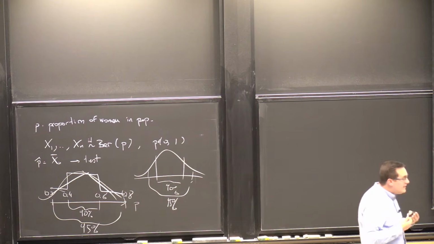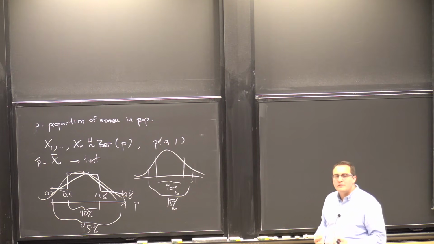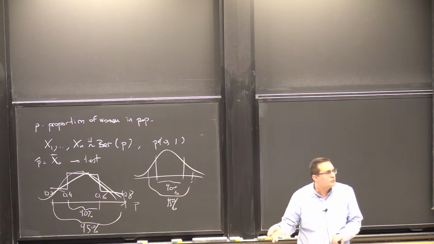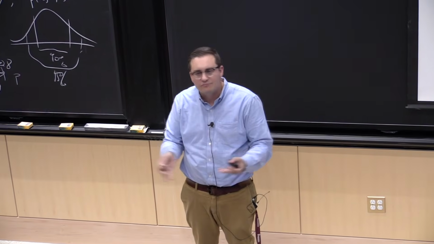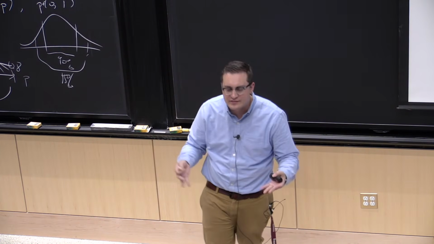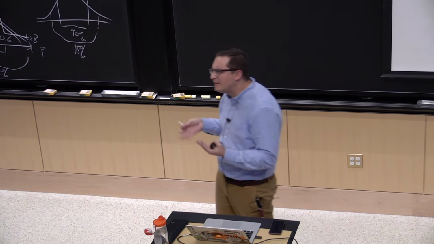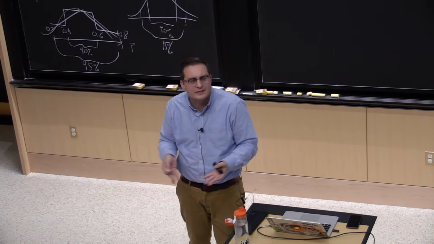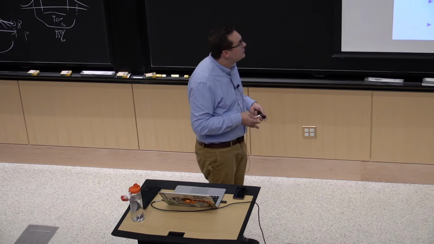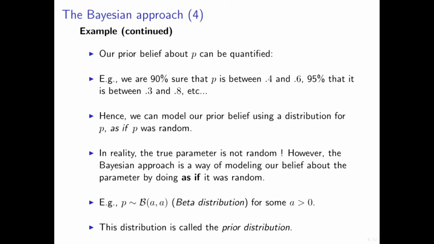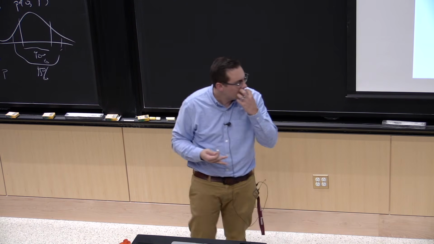OK, so the idea of using this two-layer thing where we think of the parameter P as being drawn from some distribution is really just a way for us to capture this information, our prior belief being, well, you know, there's this percentage of chances that it's there. But the percentage of the chance, I'm deliberately not using probability here. So it's really a way to get close to this. All right, so that's what I said. The true parameter is not random, but the Bayesian approach does as if it was random, and then just spits out a procedure out of this thought process somehow. OK? This thought experiment.